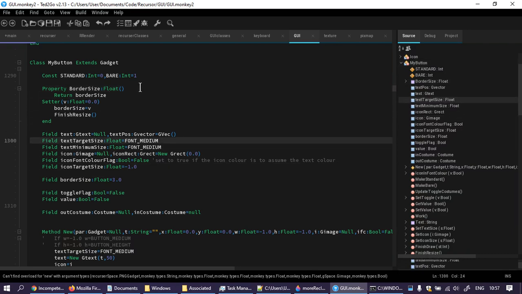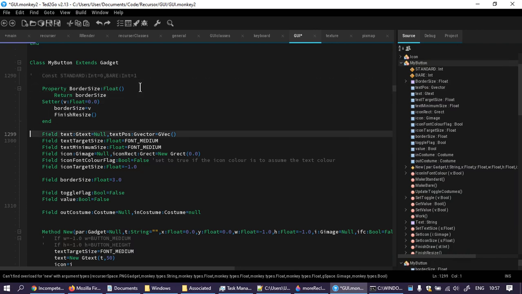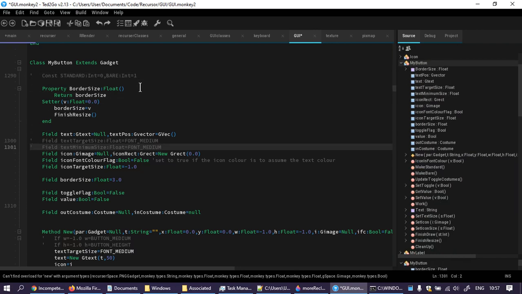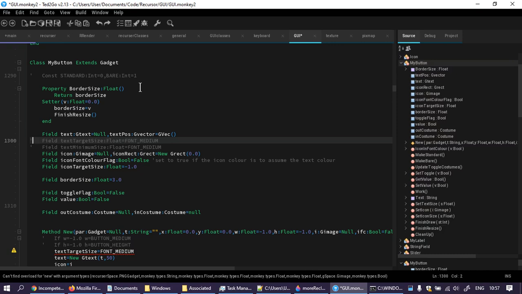So I'm just going to be bold, and I am going to start simplifying my button. I'm pretty sure that as the code stands, I'm not making use of any bare buttons. So the first thing I'm going to do is get rid of that. It's going to instantly start causing problems. I changed the way the buttons handle their text size. This did make sense at one point when I thought buttons could maybe have text that changed size. Now I just changed my mind.